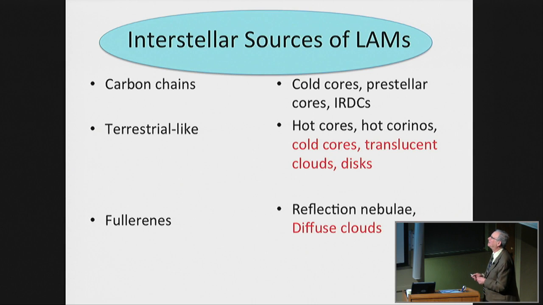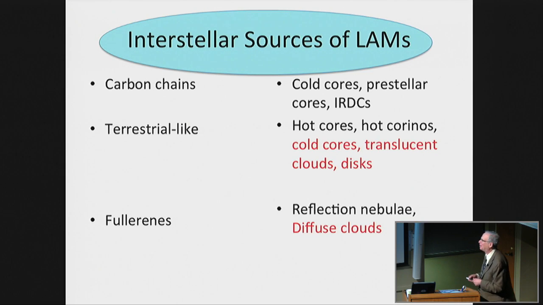Several others, towards the 6 atom, barely large molecules, are found in translucent clouds. Translucent clouds are in between diffuse clouds and dense clouds. And trying to understand how large molecules can be made in strong radiation fields is something we haven't yet figured out. And then finally, in protoplanetary disks, there are several what are called large molecules, both with 6 atoms. And that, we think we do have a theory that explains it, but I won't talk about it unless you want to ask a question.